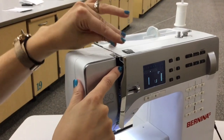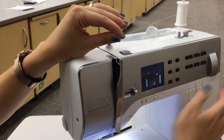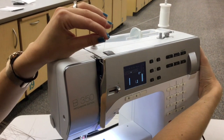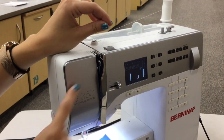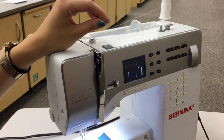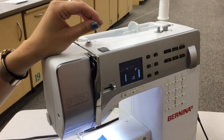You need to have a thread take-up lever here. A lot of times people will say, well, my machine doesn't have one. If yours doesn't, turn your hand wheel and it will magically appear. Now you need to make sure that your thread is properly threaded in your thread take-up lever, and it should be at the top of this area.